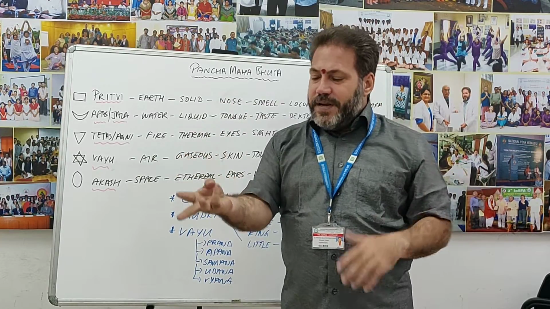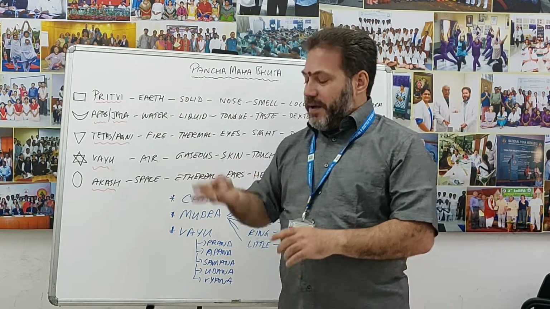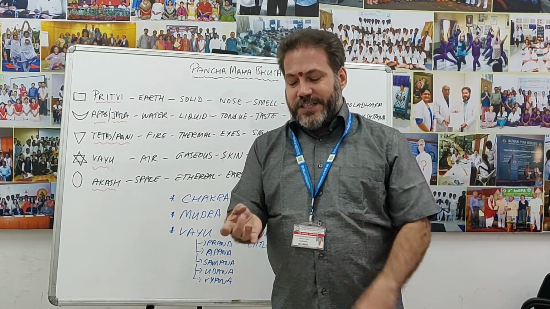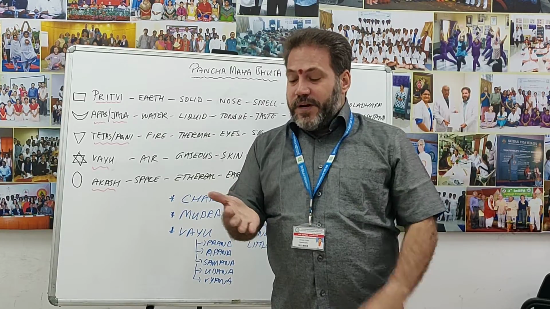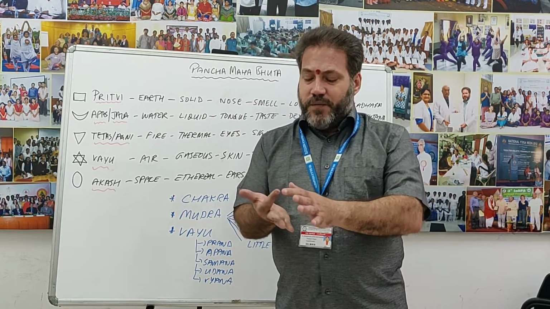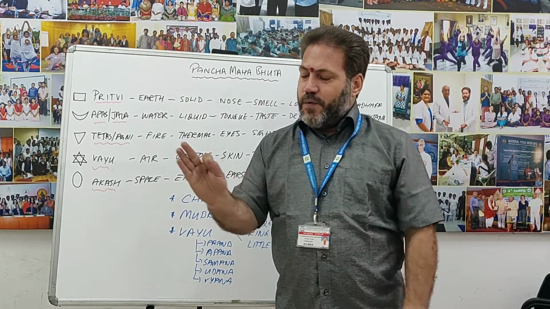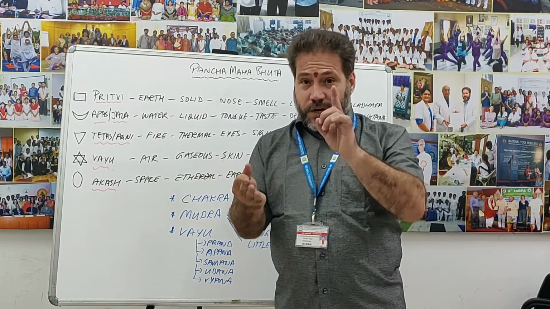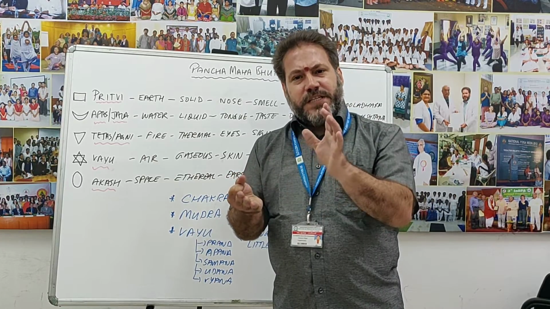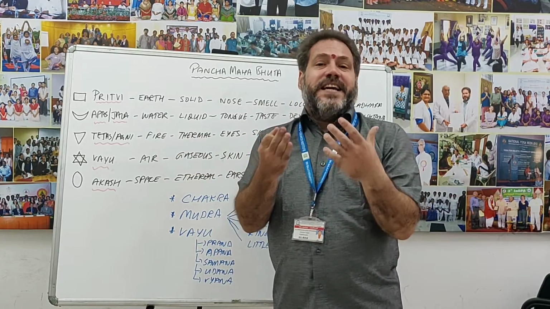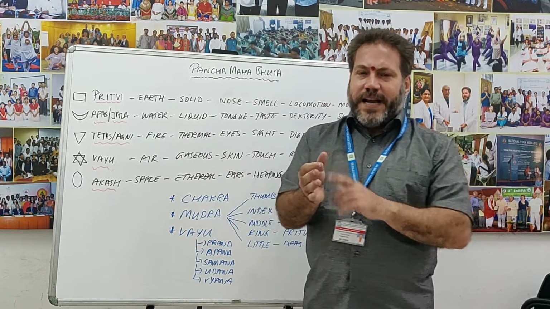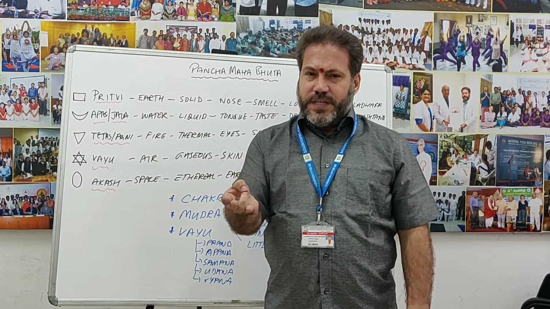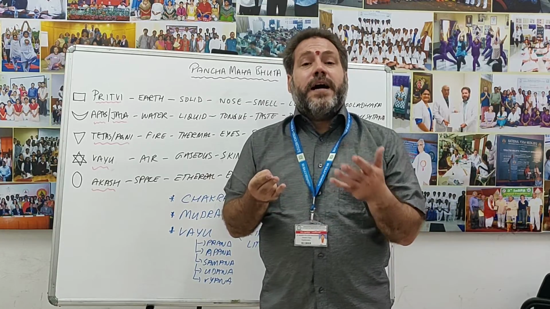Similarly, if you want to understand the fluid element, the Apas Mudra, you want to understand what is happening with Akash, you have the Akash Mudra. And when you want to understand what is happening with Vayu, what you need to do is you need to bring it down. This is the one place where this will become Chin Mudra, that when you bring this down to the base consciously, what you are doing is experiencing what that Vayu, that gaseous state is all about. And when you want to understand Agni, similar to the Prithvi, you take it further. So this is the Prithvi Mudra, you take it further and you have the Agni Mudra.